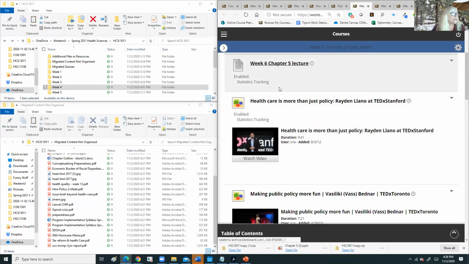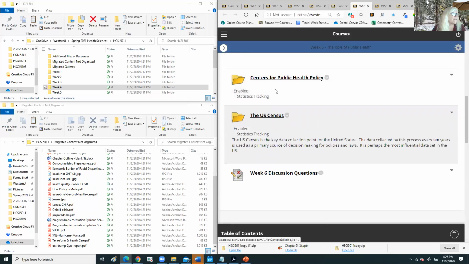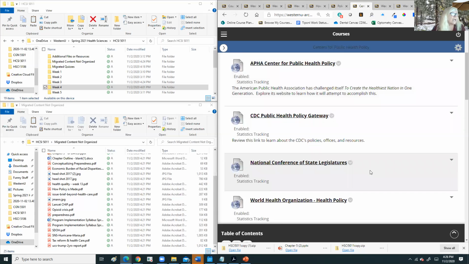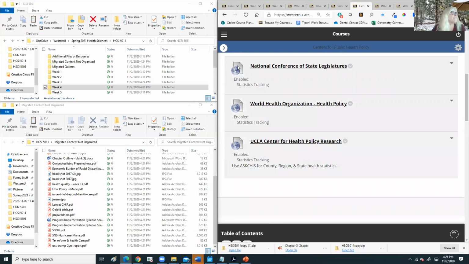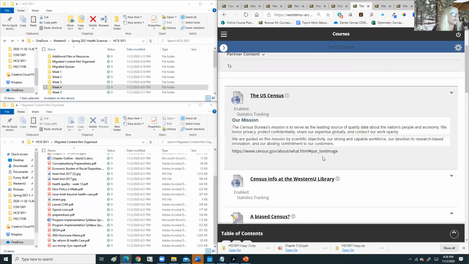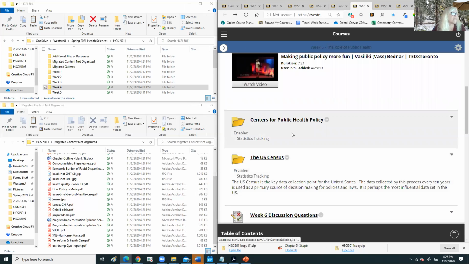So this one is a lecture, which we won't have, and then we'll look in these folders to see if any of them contain PDF links. And none of them do, so we'll go back. And US Census, these are all web addresses as well. This is an assignment, but we'll come back for it. Remember, everything we need is going to be in this Blackboard, so there's an assignment there that we'll have to get, or a discussion.